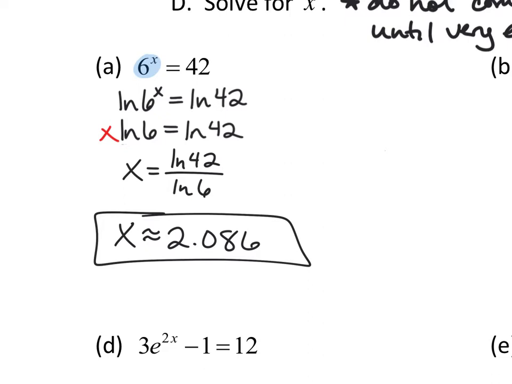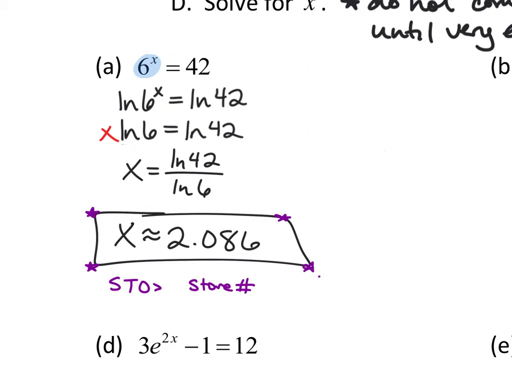Now, one thing we want to be able to do is check our work on these problems, and this is the only problem I'm going to show you this on, so make sure you understand it. There's a button you've probably never noticed on your calculator. It's second from the bottom. It says STO with a little arrow, and that means I'm going to store a number. So when I get one of these values like an approximation, and I want to check and make sure my answer works, I'm going to store that value in the calculator.